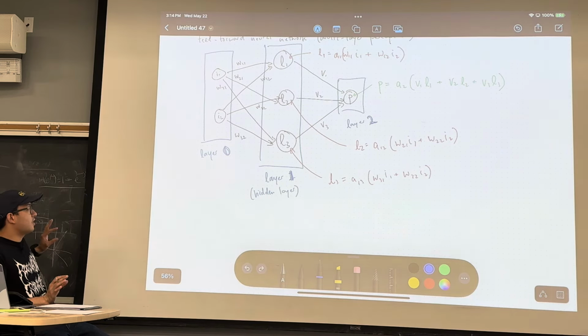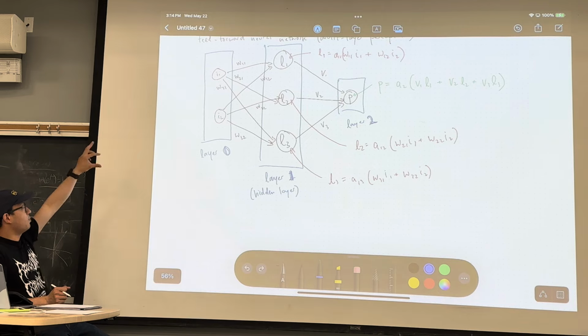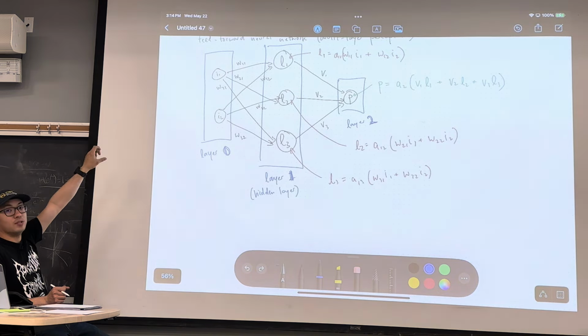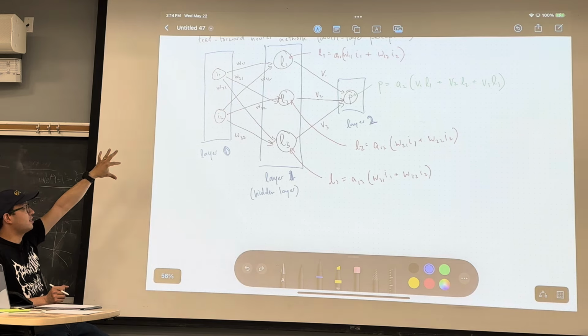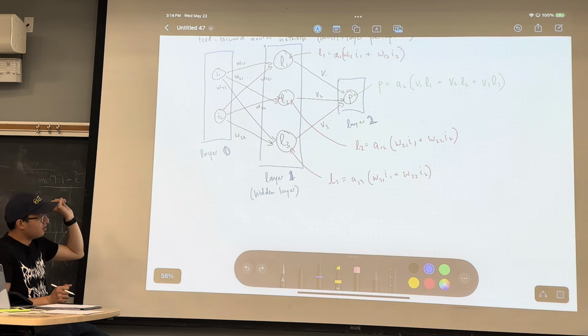So in a simple linear regression, it would just be my IQs going into a single output, right? But because I've set it up in this way, you're allowing a whole bunch of transformations to happen.